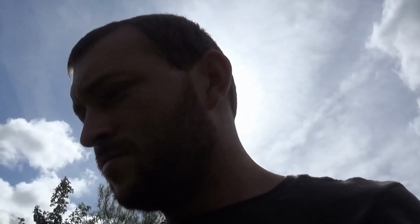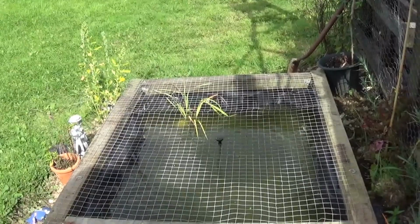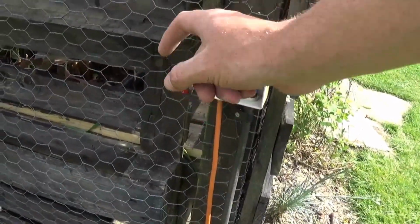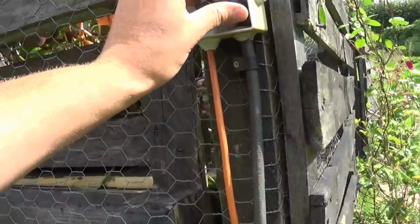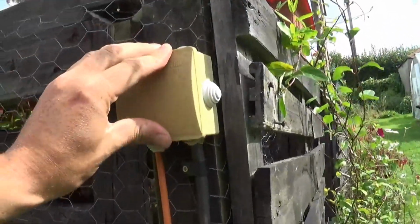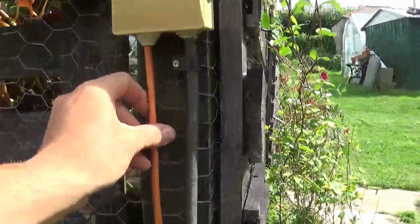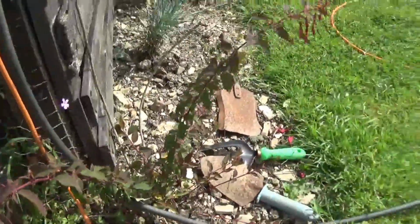So basically, just like that. Look. That's literally it. We just need to now dig up the ground and go from there. Yeah, I really wish this was a waterproof switch, because it'd be great having that on the outside. But it's not. So we'll just tuck this one out of the way. Like that. And then we'll run the cables nicely down and buried, and this one same again, nice down and buried.